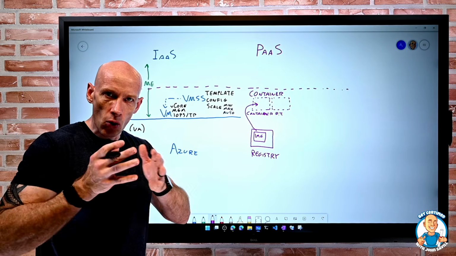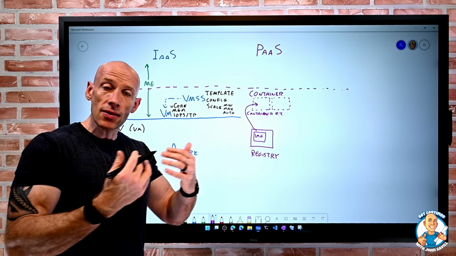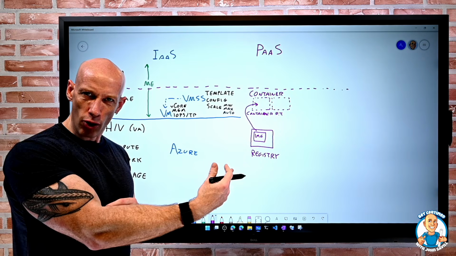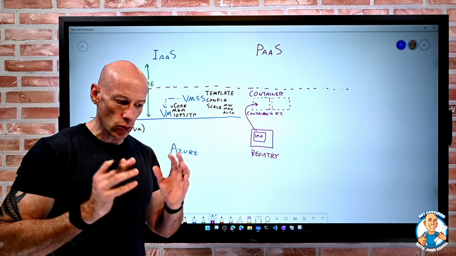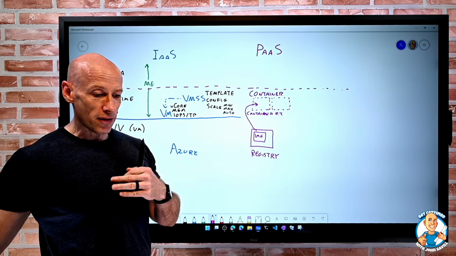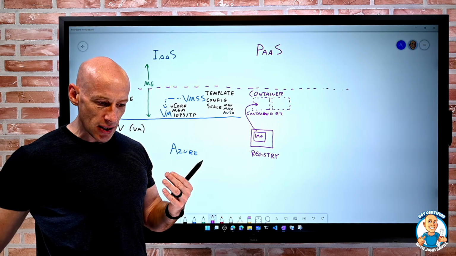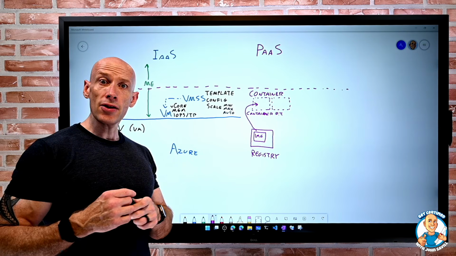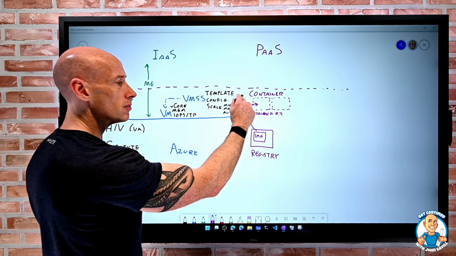So I have multiple running on the same OS instance, our container host, but they have those isolated namespaces for the processes, for the networking and resource controls. And containers really are the future. If you look at a lot of things people are talking about for applications, it's, I want to use containers. So let's think about the services in Azure that work with containers.